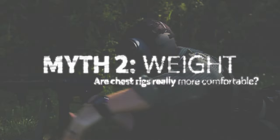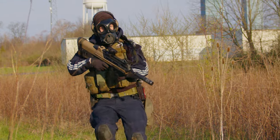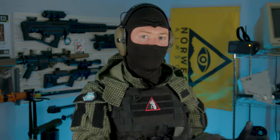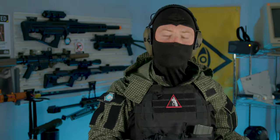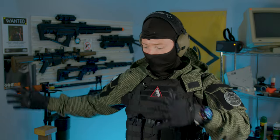The second opinion I wanted to challenge was weight and comfortability. I never really felt like wearing a plate carrier added that much weight as opposed to wearing a chest rig. And even more so, I was comfortable in a plate carrier because a plate carrier is what I've worn for many, many years, since I started playing airsoft all those years ago. That was until very recently, where I was playing an airsoft game primarily in the woods, a little bit of attack and defend, and my team and I had to sneak around through the woods.